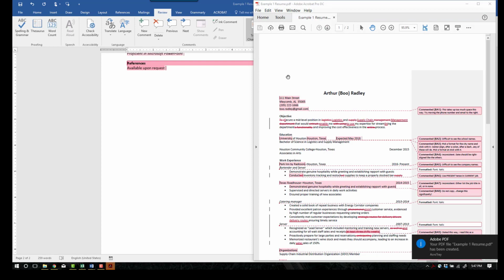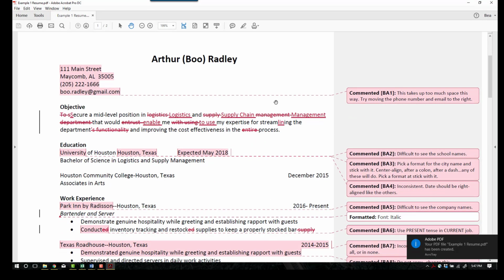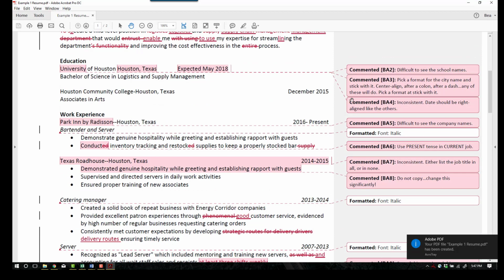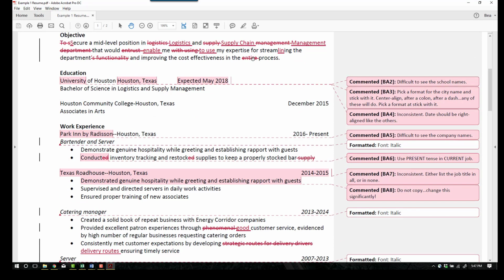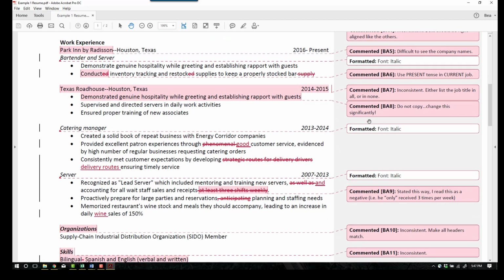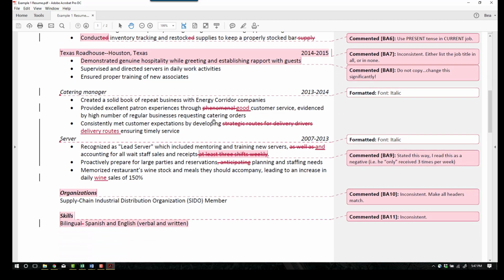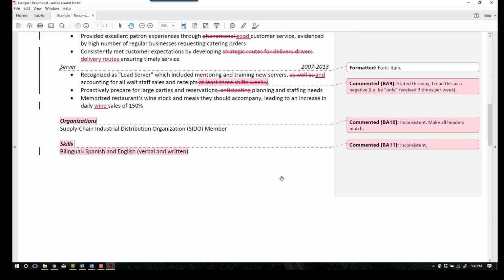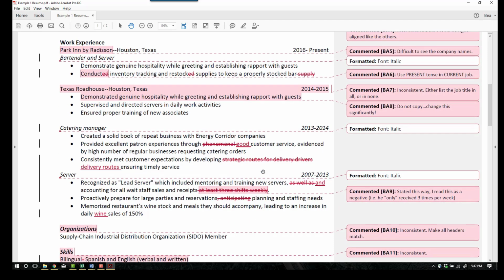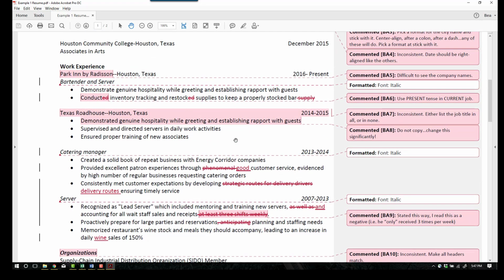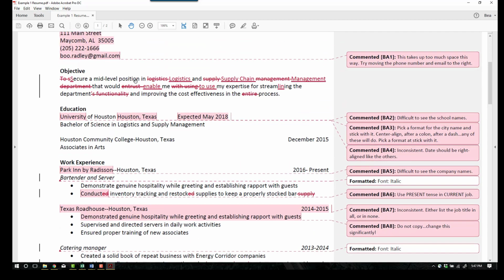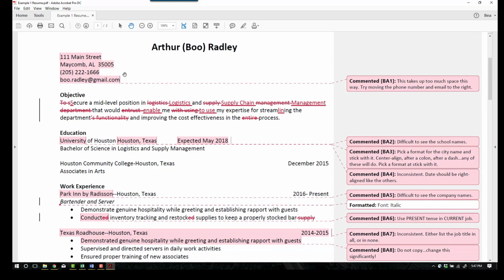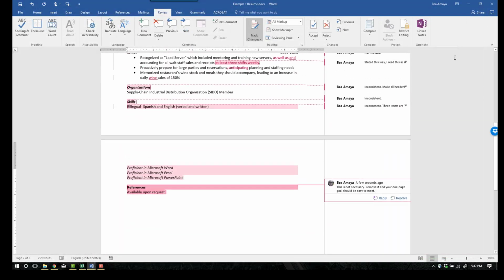Let's wait until it comes up. There we go. So when I give this back to you, you can go through and see all of the markups, see the things I got rid of, see the comments I made, see everything really easily. So I really like using these markups, but again, when I send it back to you, it will come back to you as a PDF. Mainly because I don't want you to cheat and just copy and paste from mine. I want you to work through these changes that I've suggested and changes that I've made because I believe they will help you understand better the kind of errors you make or the kind of improvements that could be made.